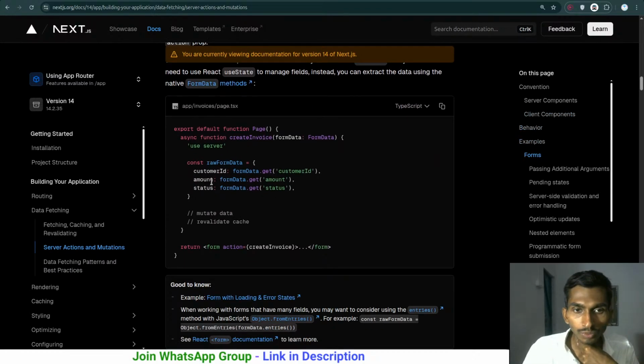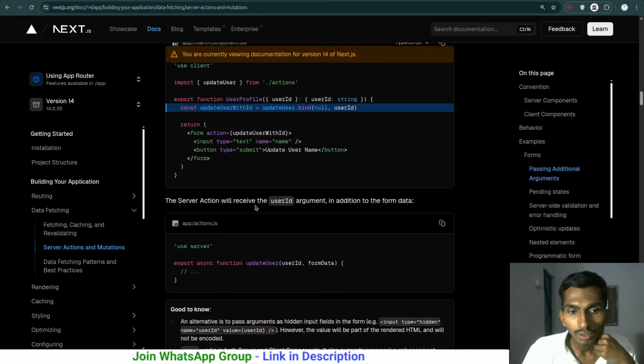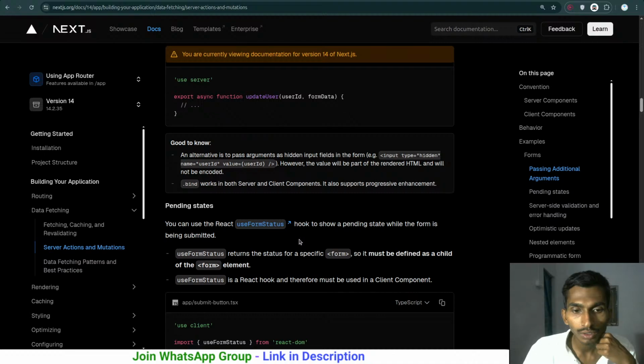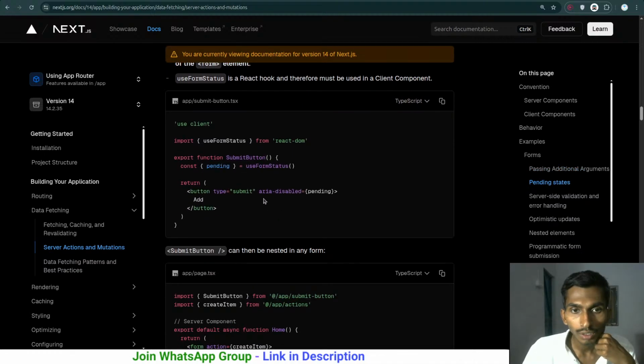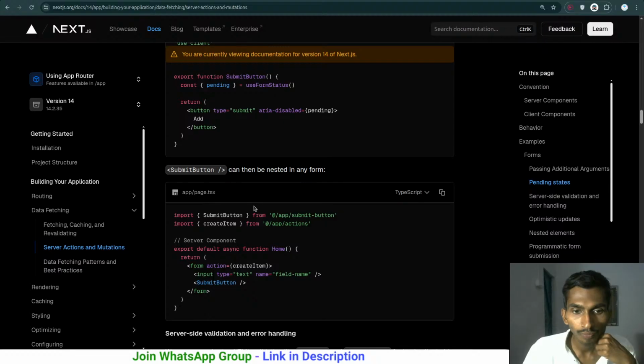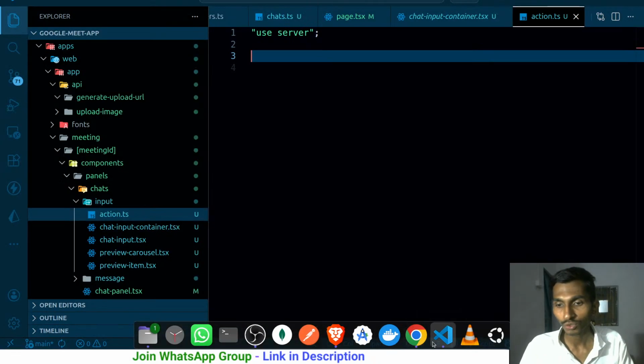So page use server, this is okay, no need to worry about this one. You update user.bind, I'm binding then a user with the user ID. Okay, no problem with this. Update user, this is the server action. Interesting. And when I have that update user here, so I'm gonna be getting it here as well, and calling it would be enough. Alrighty, coming back to this one.